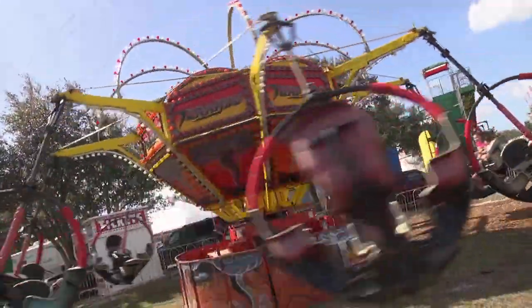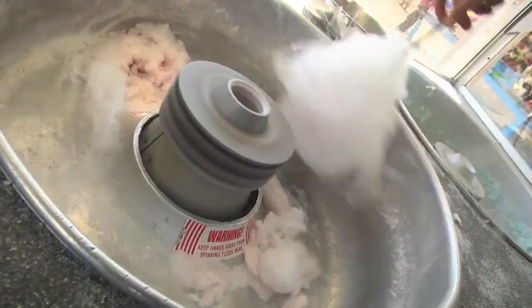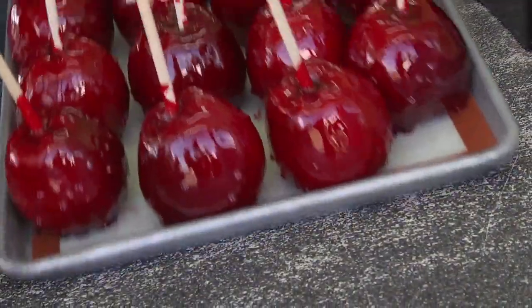All this week we're out of the kitchen and tasting all sorts of favorites that are served at fairs around the country. You know, a few things that I've learned from going to so many fairs over the years is you should never pig out before going on a ride that flips you upside down and spins you around faster than the speed of light. And if you plan on trying one of everything, make sure you pace yourself.